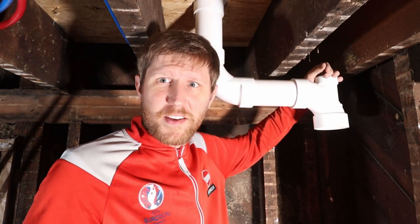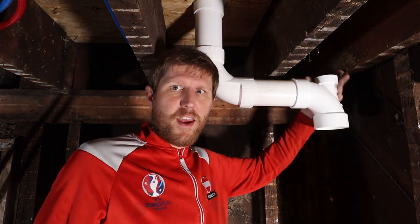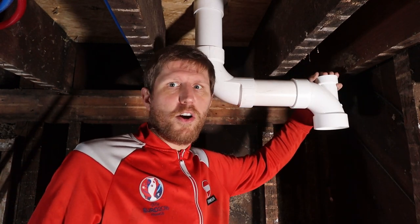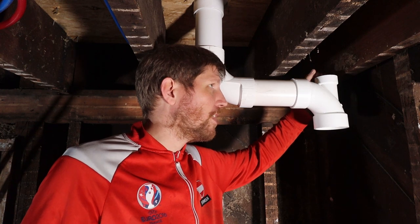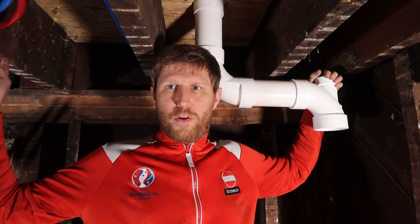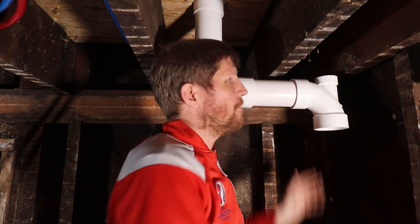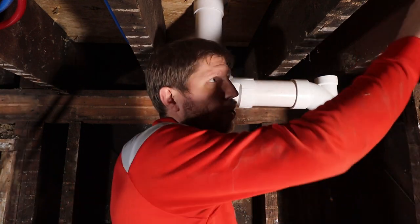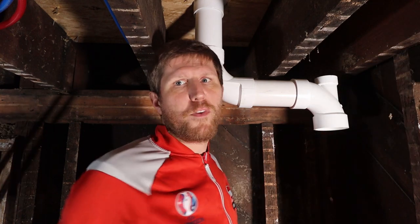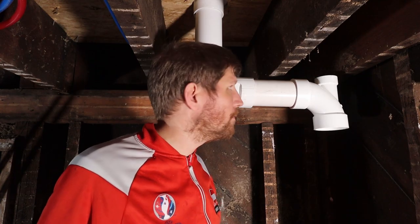Changing the venting a little bit, instead of going with a full 3-inch up to the top, we are gonna just do 2 inches, because the toilet really doesn't need more than 2 inches anyways. Then I can also feed the drain from over there and over here into the same vent much more easily, and I can go through the stud or the joist without taking too much of the structural integrity out of it.